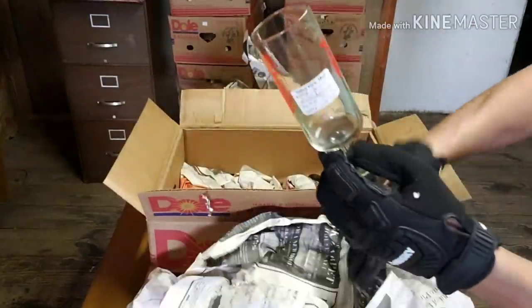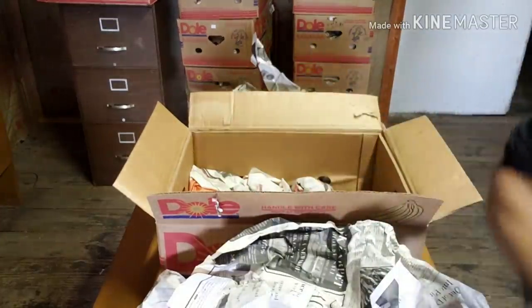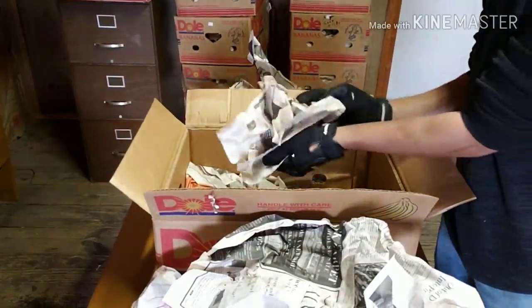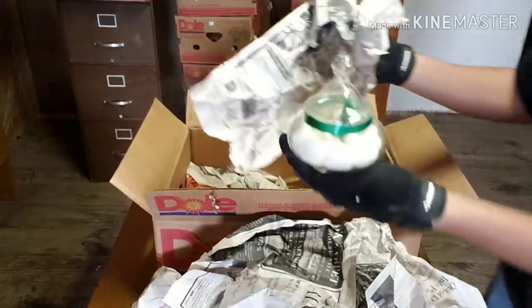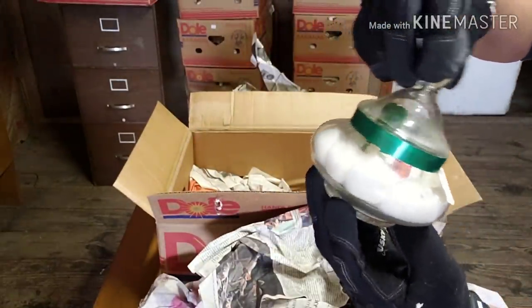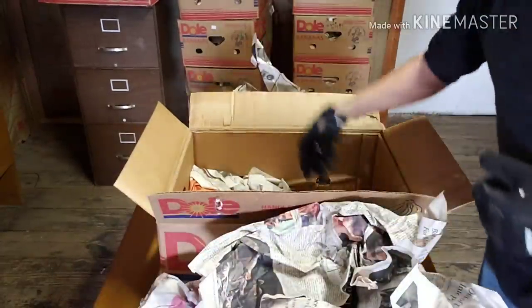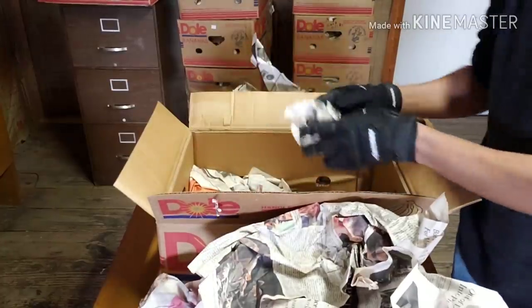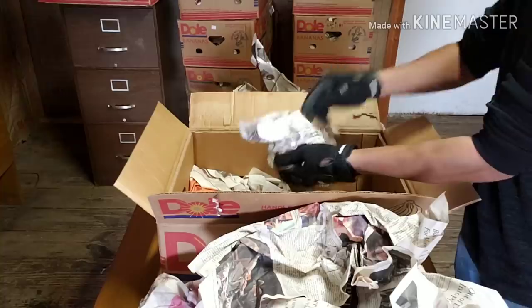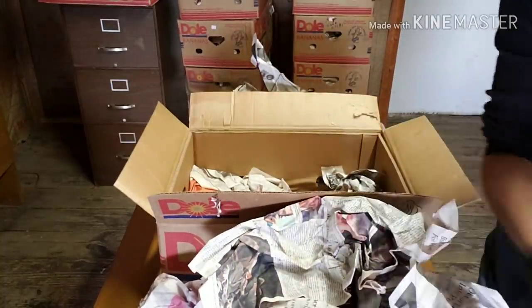Oh wow, this is pretty — ooh, gold rimmed and everything. Are you crystal? Oh yeah. What are you doing in there little fella? Hiding in the — scared to hold it like that. And it went ahead and broke anyway. Very nice — I can now have milk shots with a friend.